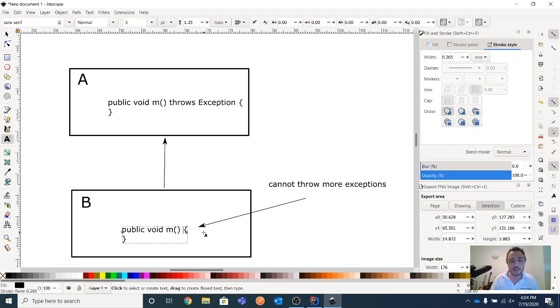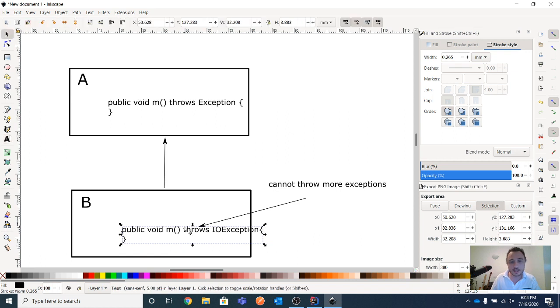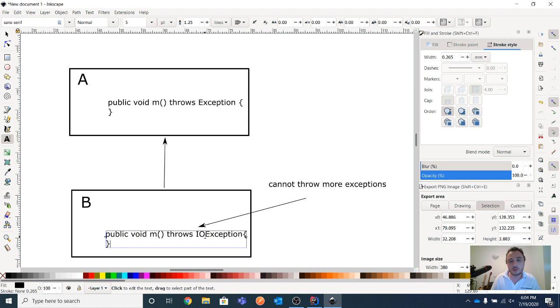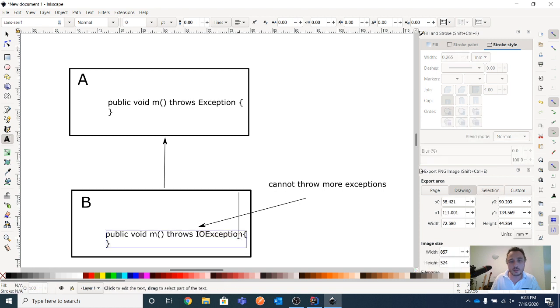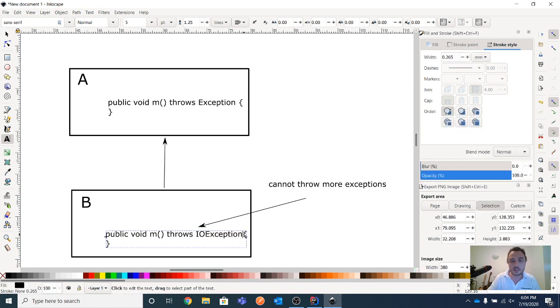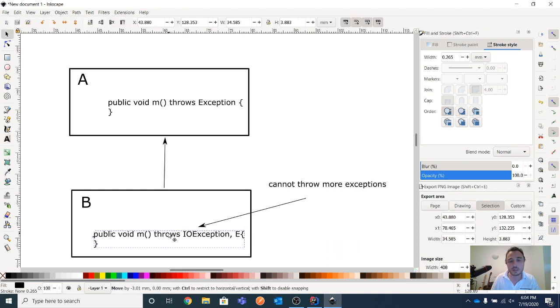You can say here throws Exception, which is the same, or you can say here throws IOException, and it still works because IOException is an Exception. Or you can say throws IOException and any other exception E, that's a checked exception, and so on and so forth. So they will all work because you have here fewer exceptions than here.